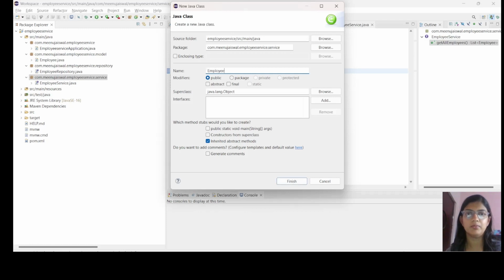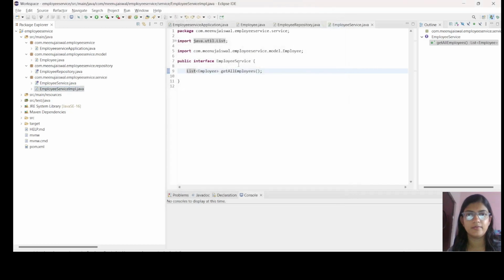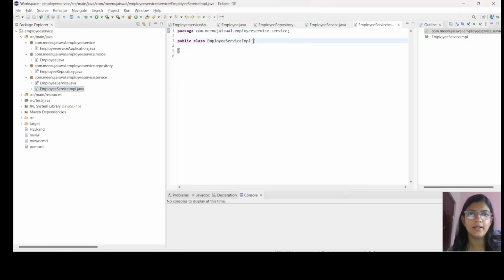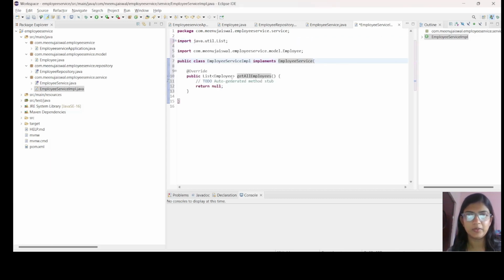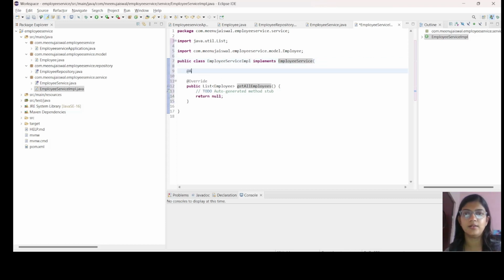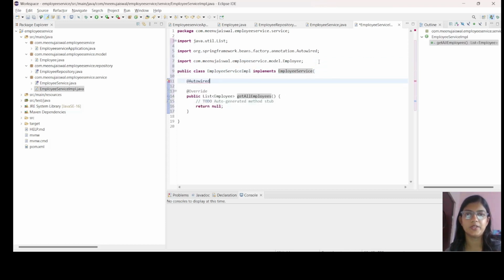We'll make it EmployeeServiceImpl, and this will implement our interface, and it will say you have to implement that one method which is there in the interface. And here we will autowire our repository.